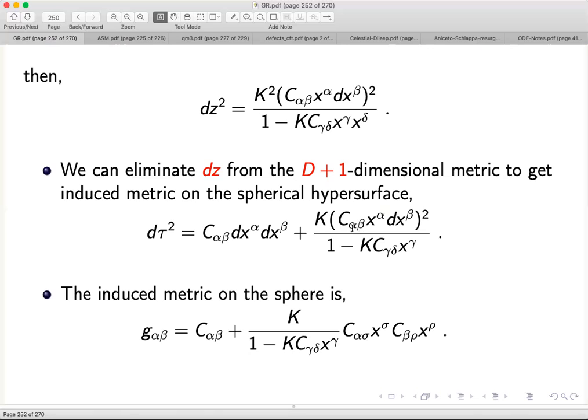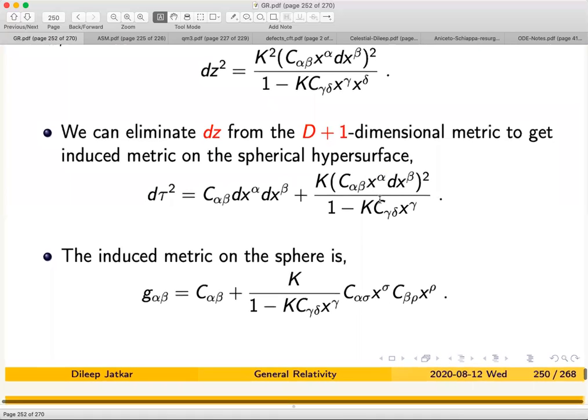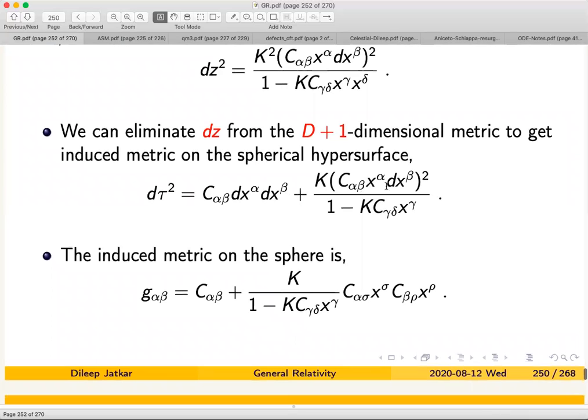Yeah, maybe. C rho alpha dx rho x rho dx alpha times the other quantity. Okay, but if you read it here, it is correct. Okay, but because it is squared, dx is coming from one term like this and another term like that, and this is not dx. Otherwise it should become dx to the fourth. Okay, so I'll correct this equation because this alpha beta could be a bit confusing.